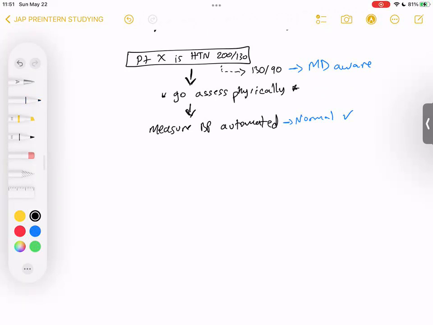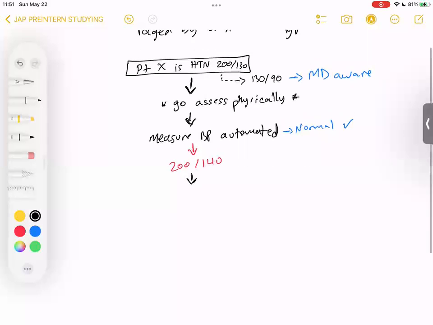Or the following measurement might be, I don't know, again 200 over 140, okay? What are you going to do with this? Just going to take you step by step. We measured it again, it's 200 over 140. Ask if the patient's having any symptoms. Just a quick history and physical exam. Quick history and physical exam. So yeah, that would be correct.